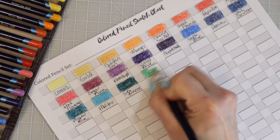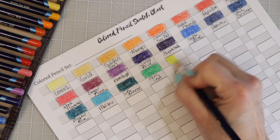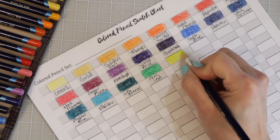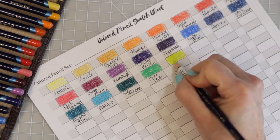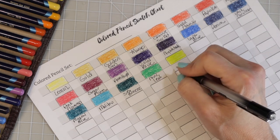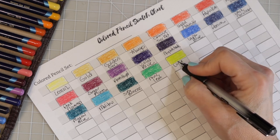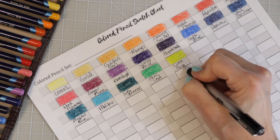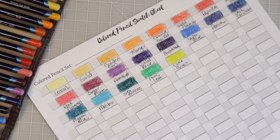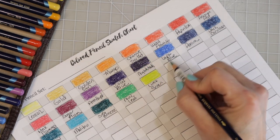So we're getting into the greens now. Now I have Lime Green. Oh, look at that color. I love colors like this. Look how gorgeous that is. And those of you that are not familiar with the Inktense, they go down onto the paper super soft, but they are not a soft, soft pencil. Nothing compared to something like a Prismacolor. They are a little bit harder, but when they go down, they have kind of a chalky feel and they go down super nice and pigmented. This one is called Olivine. I think I'm pronouncing that right.